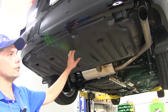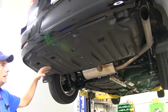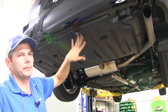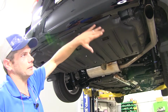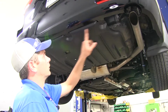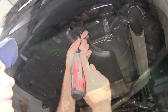Now, if your vehicle's equipped with this panel underneath the backside, we're going to get that pulled down and out of the way. We'll be trimming it and putting it back in place, or you can just leave it off, whatever you want to do. Putting it back in place does give it a little bit cleaner look across the back though, but it is optional for you. You can see we've got some Phillips screws across the back here. We'll get these pulled out.